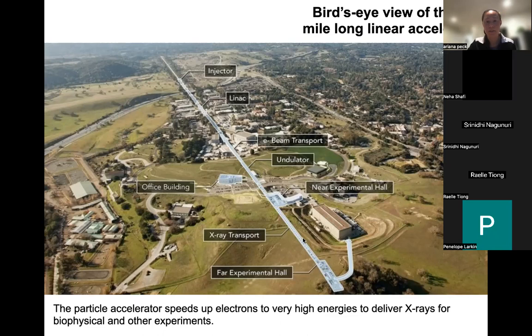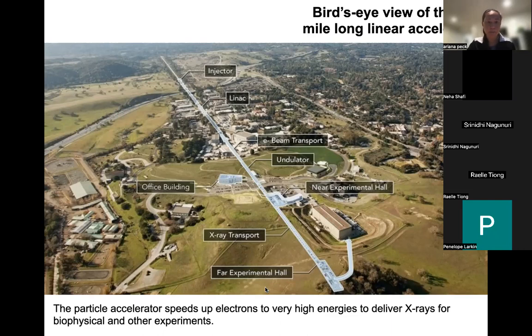It's a very, very long piece of equipment that goes from over towards the hills, and beyond those hills you'd have the ocean, and then it extends down towards Stanford actually. And Stanford is off screen, it's kind of back behind us. And so this long particle accelerator is what's delivering our X-rays over to where the experiments actually happen. So that's the near experimental hall shown down here at the bottom right. And also the far experimental hall, which is shown at the bottom here.